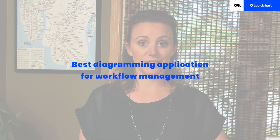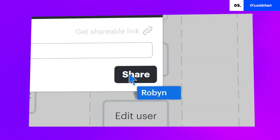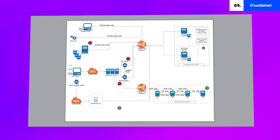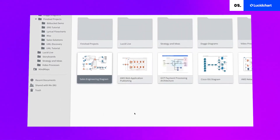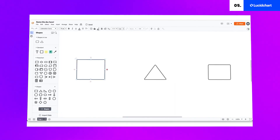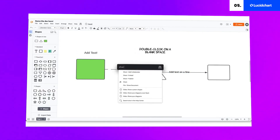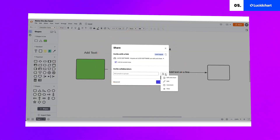The last one on this list is a bit different from the other workflow management software mentioned so far. Lucidchart is a web-based diagramming application that allows individuals and teams to visually create a workflow diagram that anyone in a team can edit in real time. If you want your workflow management software to be easily identified visually, then Lucidchart is the tool to go with. It's an easy-to-use design software made for non-designers — visually appealing with a smooth UI and easy-to-learn features that allow even beginners to create a detailed workflow process in minutes. With a massive library of shapes, editable objects, and templates, Lucidchart easily visualizes task processes that can be exported for presentation. It can also be integrated with other applications like GitHub and Confluence.